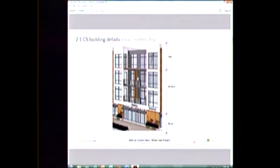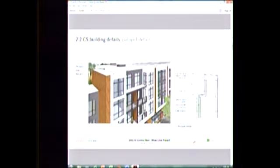So the first observation is, there is a base to the building. There is a middle, which is sort of capped out here, where there's the solid panel, the railings that go across, and then drop off on the top, which gives a top to the building. And then in addition to that, we've developed a detail where the parapet stops and it steps back, so we get an extra shadow line and a little bit of expression at the parapet. So there's a 2-step response to item number 2.